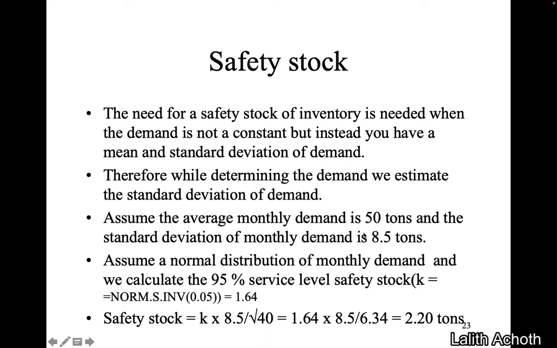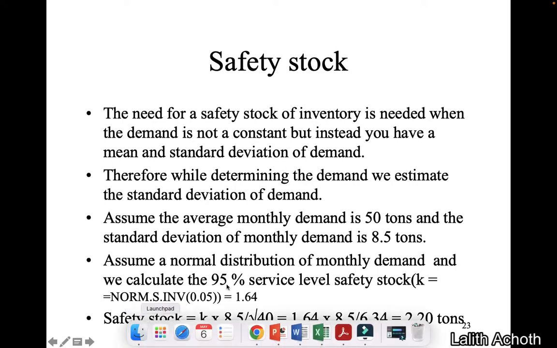Let's assume that you've estimated this monthly demand based on 40 months. So here what I'm doing is calculating the standard error. If this is the standard deviation, I'm going to calculate the standard error. Now standard error is calculated as standard deviation divided by root of n, n being the number of observations based on which you arrived at this mean and standard deviation.